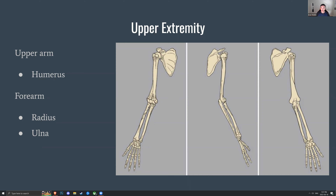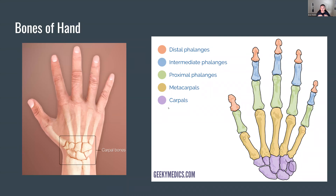After the forearm, we get into this whole series of bones in the hand. So we have the carpal bones, which make up the base of your palm. These are compacted, roundish, oval-like bones that are all crammed together at the very base of your palm. They supply a base structure for the rest of your palm to be built on. The word 'carpal' might sound new, but you've probably already heard of it — carpal tunnel syndrome is exactly what it sounds like. There's a small tunnel-like structure that stems from these carpals.